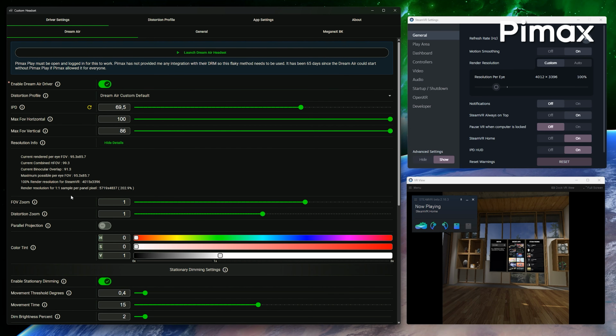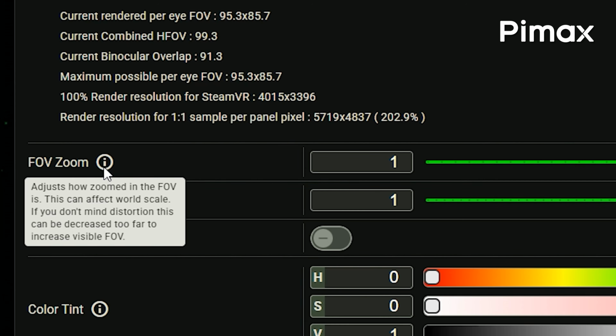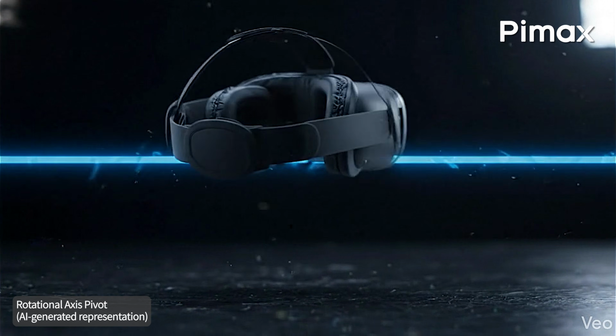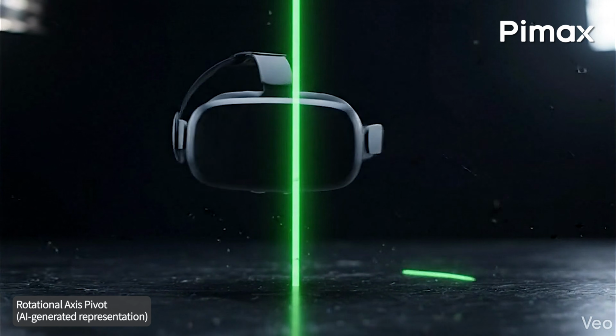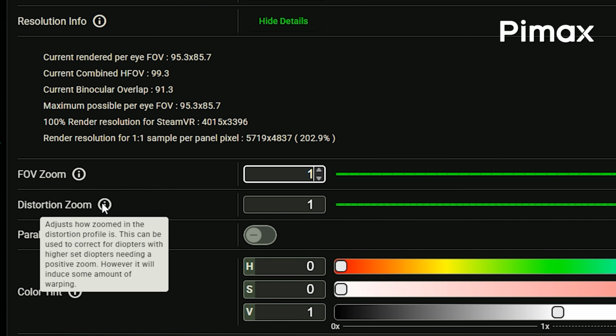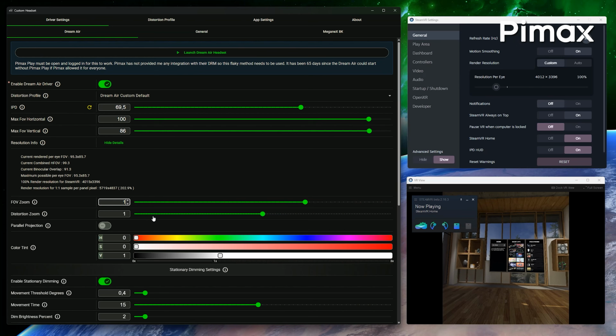Bear in mind, this will somehow affect the world scale and the rotational axis pivot or the fixed point of rotation when you move your head around. The more you adjust, the more it can feel off. Although when combined together with the distortion zoom slider right below, the image can be tweaked to correct the view and the rotation to a certain degree at least.